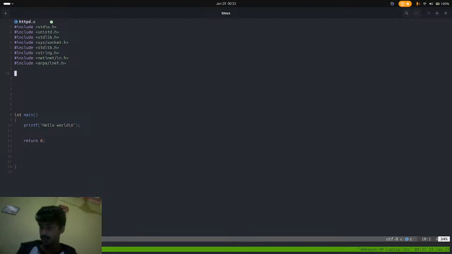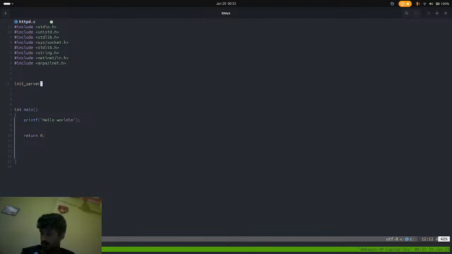So basically we're gonna create some structure because we want a function called http request or maybe parse, or we're gonna init the server, to be honest, first.